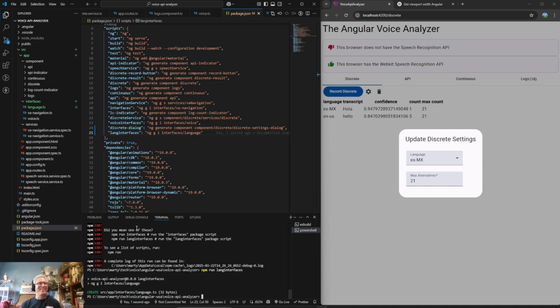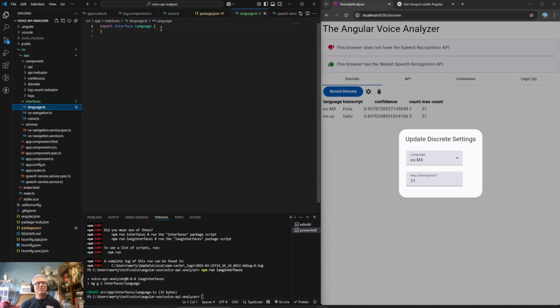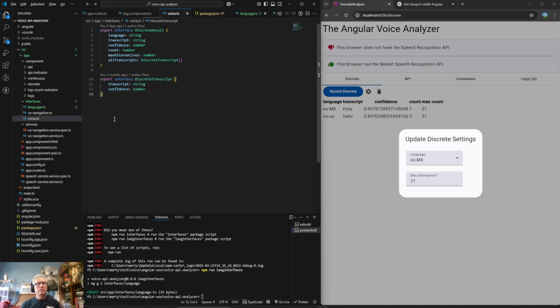That error up there confused the heck out of me. All right, so in here, basically, a language is going to have a code. I think it's called a code.